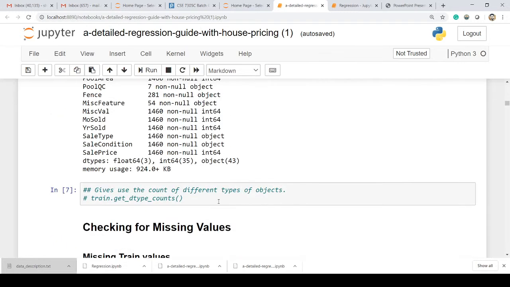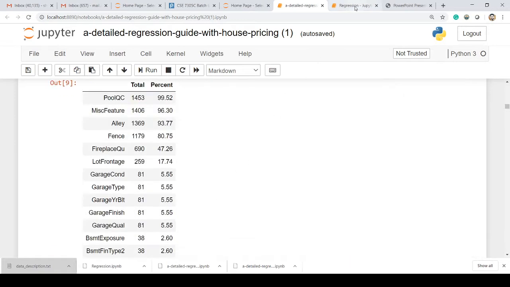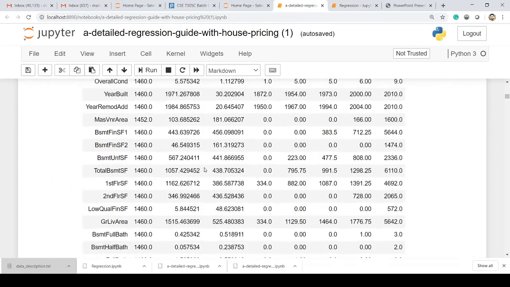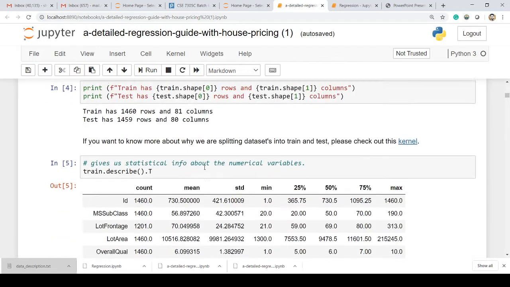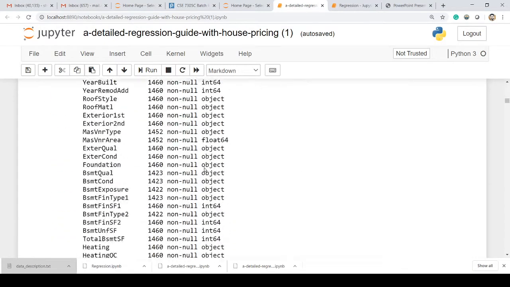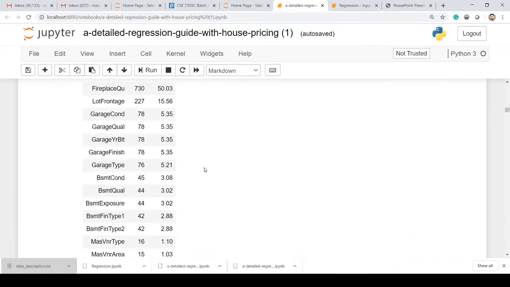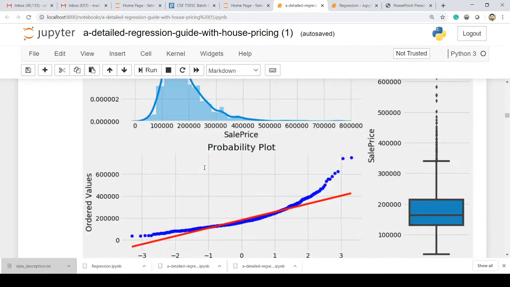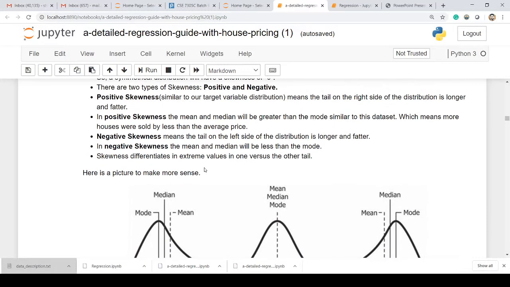Both are the same dataset, but in this code the approach would be different, and in this code the approach would be different. Just a moment. Yes, this is the skewness.